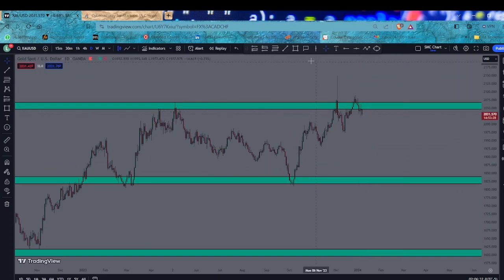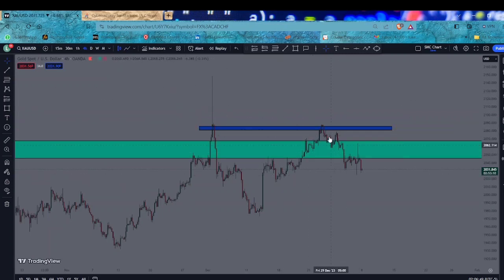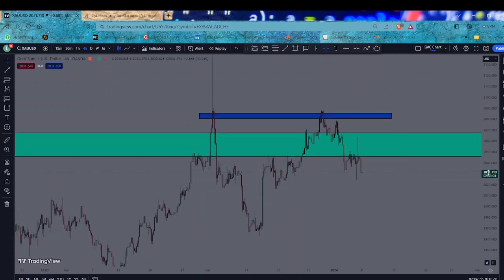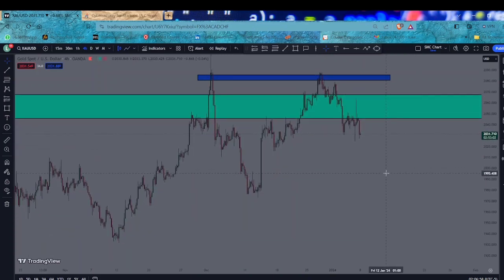Okay, so we can see an equal high here, relatively equal high here. So we can see that's a double top, and it's happening on our key zone, and we can see that the market is already retracing. So this is a sign that gold is about to drop. You know, a lot of people have been saying buy gold, buy gold, buy gold. Gold has broken this place. Now guys, just be patient. The market will pay those that are patient.